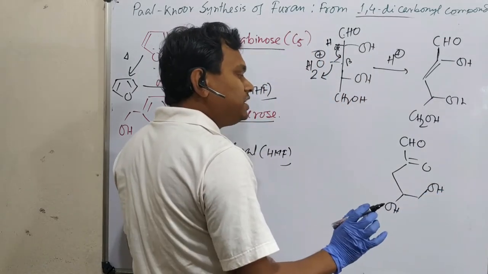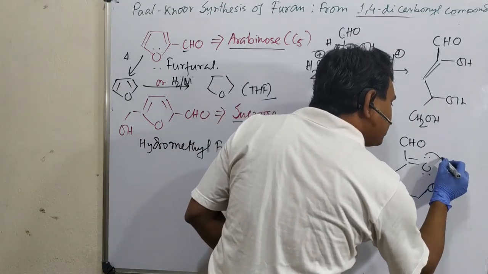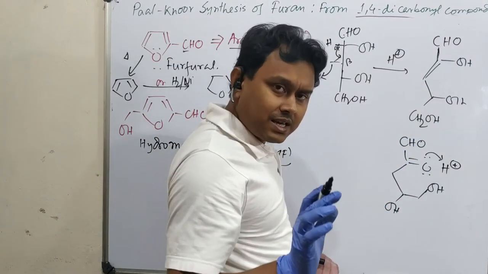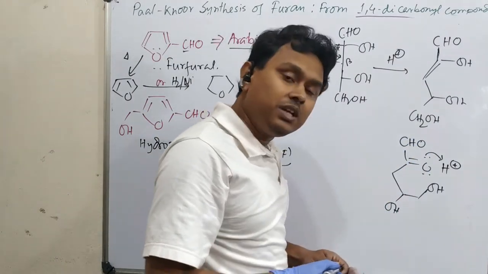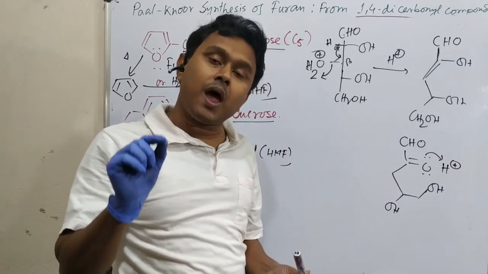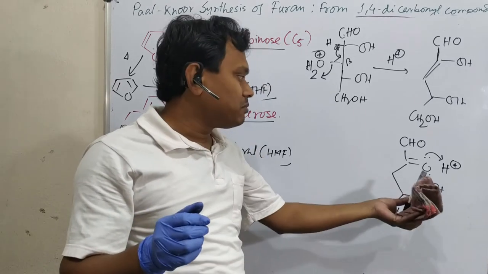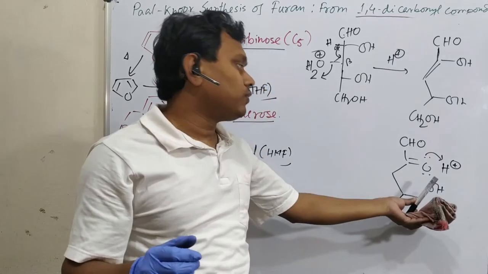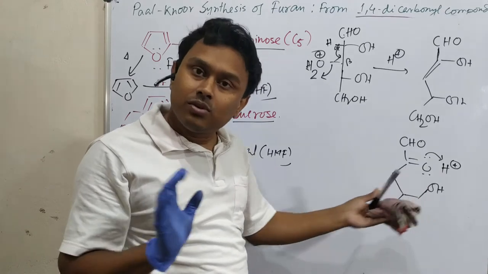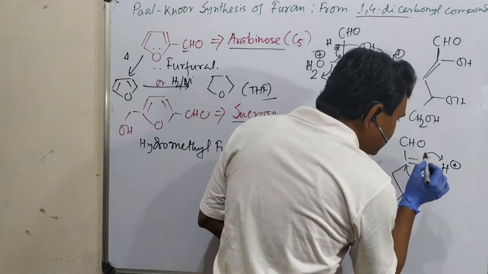See, the medium is acidic. There are lots of H plus. So this can undergo protonation. You may say, sir, this can undergo protonation, and the reaction can happen. I agree. But formation of a 5-member ring is easier, as is a 3-member ring, because they have proper conformational orientation. Compared to 6-member, 5-member ring has proper conformational orientation. So formation of this is easier, although this is ketone and this is aldehyde. Okay, fine. So what happened? Consequently hemiacetal formation happens.